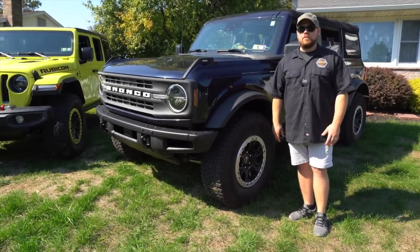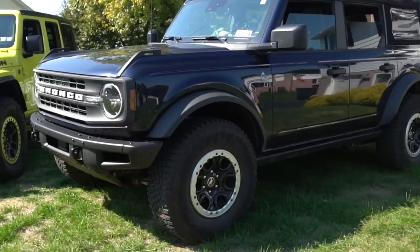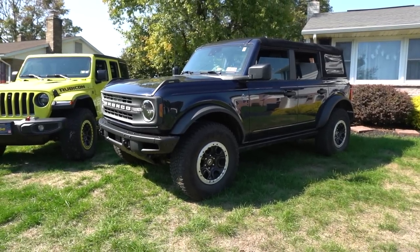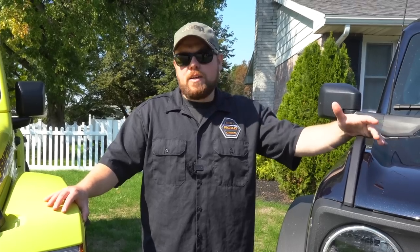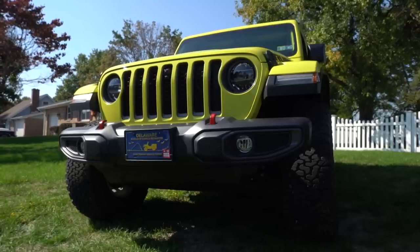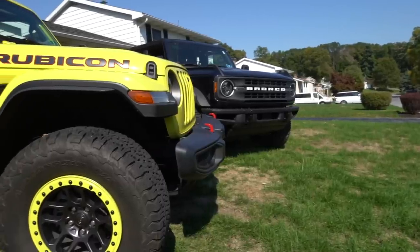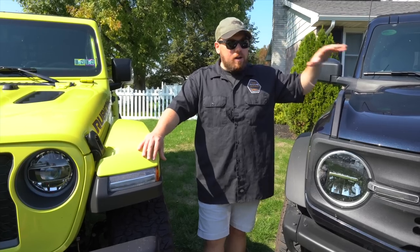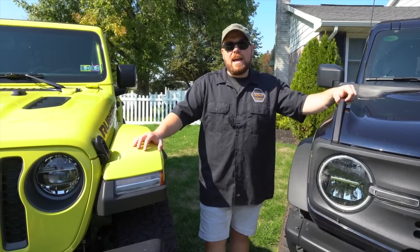This was a quick one, but it's not often you see both of these right next to each other on a beautiful day. This Bronco belongs to my cousin who lives locally — let me know in the comments what you'd like to see added to it. We've got great vendors and can do some cool installations. Any other comparisons you'd like to see, or maybe daily driving to see how both handle? Competition is king — it creates awesome vehicles we in the off-road community love. Until next time, I'm Matt with Dirt Road Cred — get out there and earn yours.